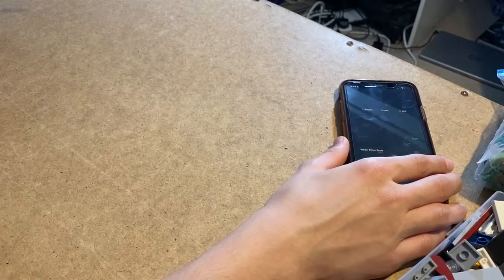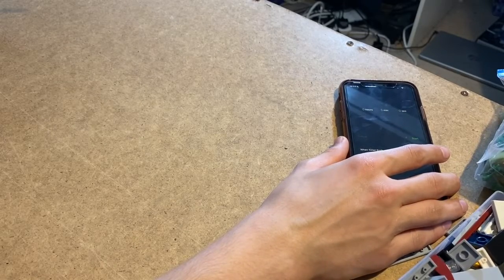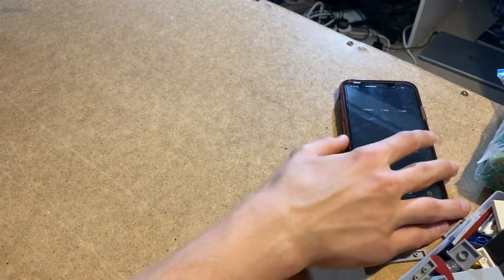Okay, so for our 5 minute challenge, we're going to try and build a mini clone base. Yes, so let's see if we can do it. 5 minutes, so that's five times the time. Let's go. Quick maths.